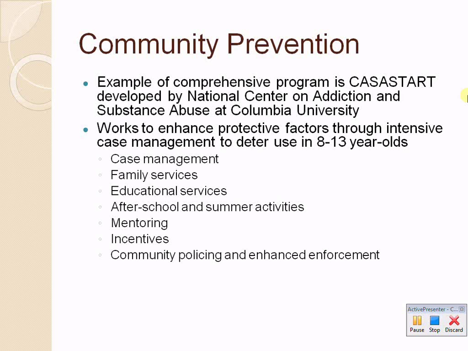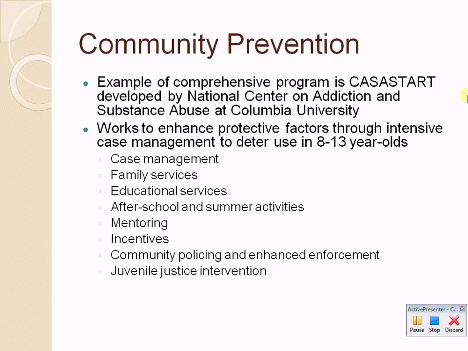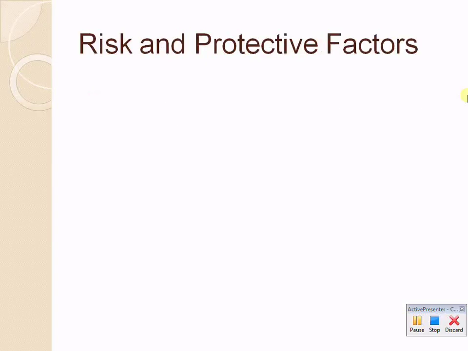Community policing and enhanced enforcement. This is an important piece where police officers, instead of taking the approach of punishing, are now getting involved in the community. They're looking to be more of a face, more of a community member, and less of an authoritative figure. The juvenile justice intervention, although there's still punishment involved, is minimized, and the goal is to rehabilitate. Primary partners are social services, agencies, schools, law enforcement, any sort of community organization, maybe a church, maybe anything along those lines.